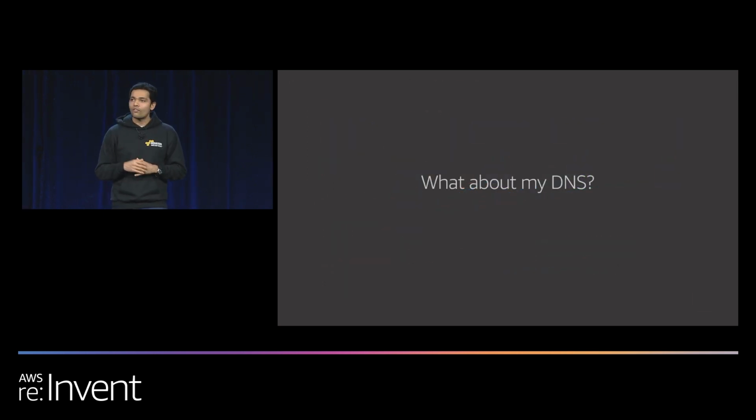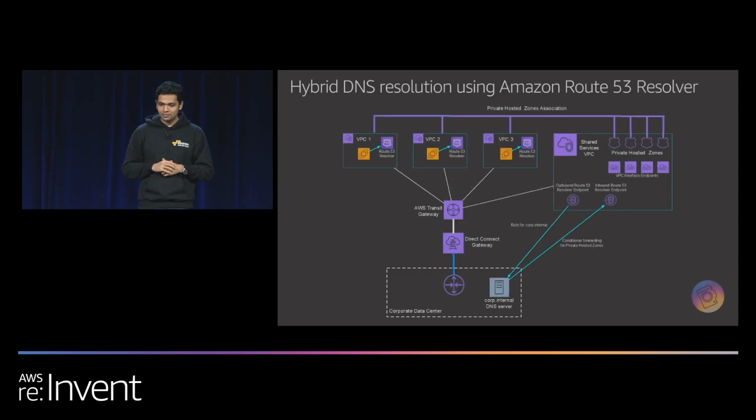So this was more of hybrid networking. But with that, you would also have to consider some things about hybrid DNS. How does that look? Perfect. So here's the situation. You've got connectivity between your on-premises data center and your stuff in AWS. You've got private zones on-prem. You've got private zones in the cloud. So this is super common for hybrid scenarios.